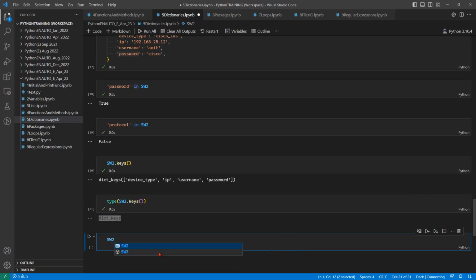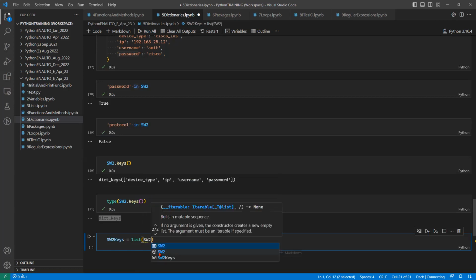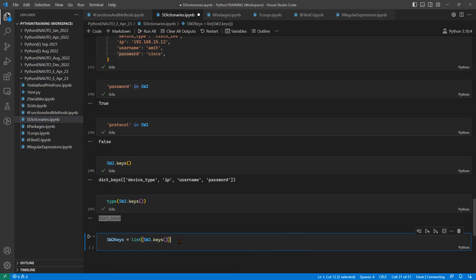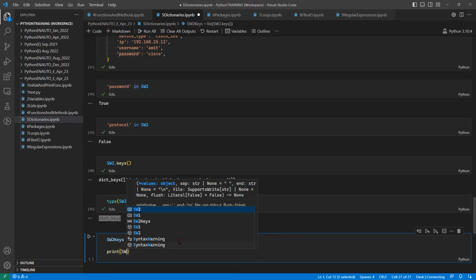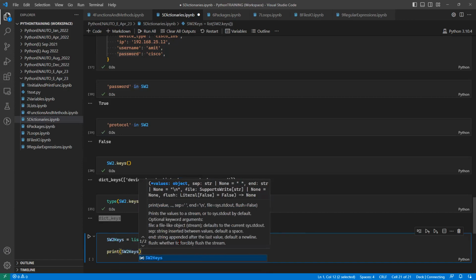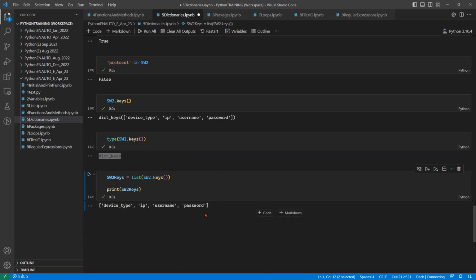I could have a different variable, and I could say give me the list form of switch2 dot keys. And now if I print it, I'll get it as a list. So very easily convertible to a list.